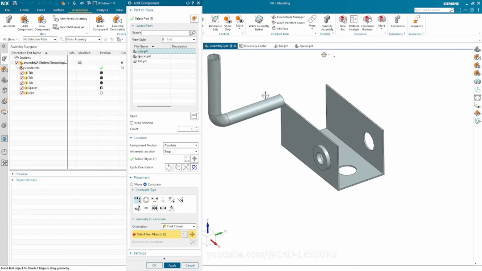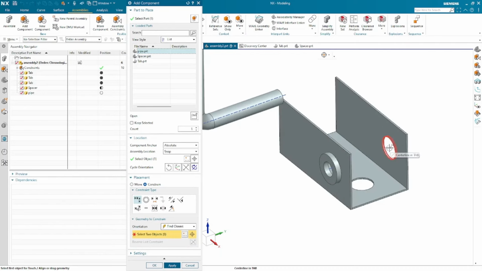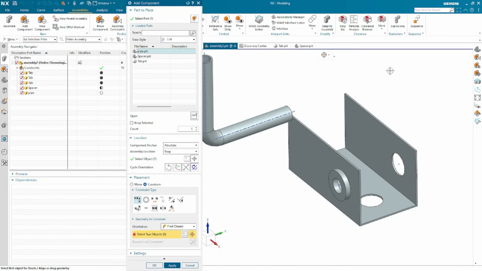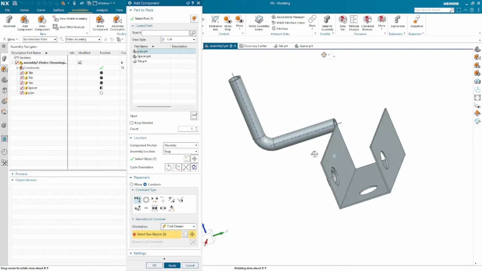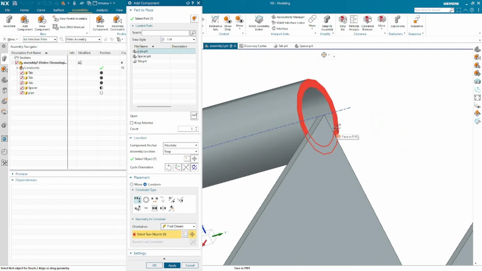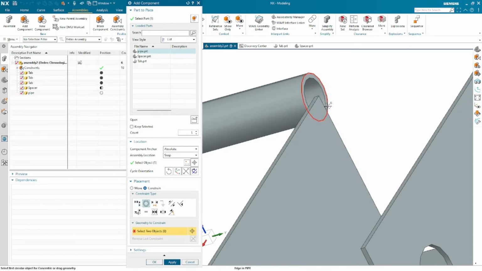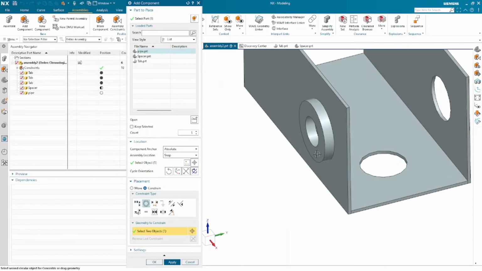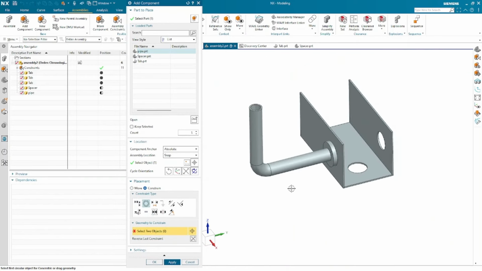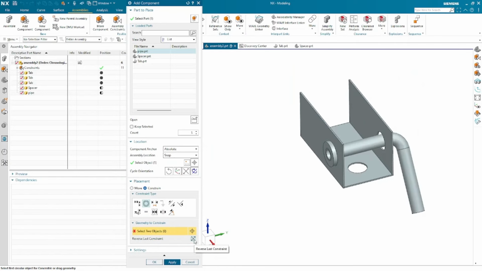So let's see how we can solve this situation. I want this pipe to start from here, go through this hole, and then we will see how the edge is aligned. Okay, so there would be a gap here because the spacer is only on this side. I didn't add it on the other side, but for the sake of learning it's okay. Let's move on. First of all, I want to align, maybe again concentric, this edge to this edge, but I do not want it in this direction, so there is an arrow to reverse the direction. I will click on it, so it will reverse the direction.